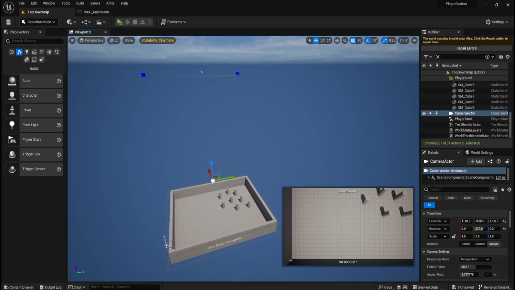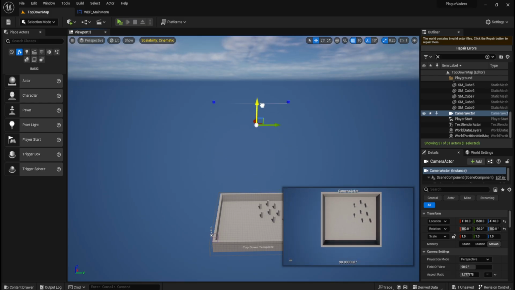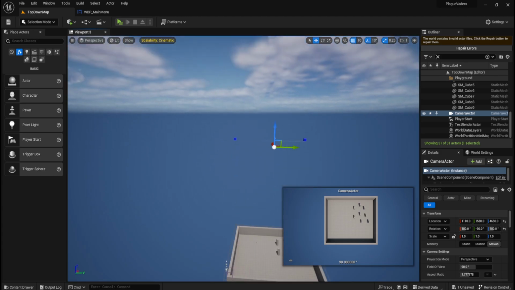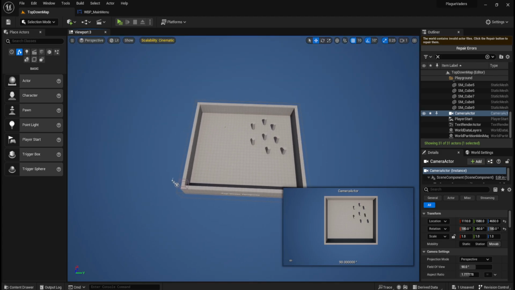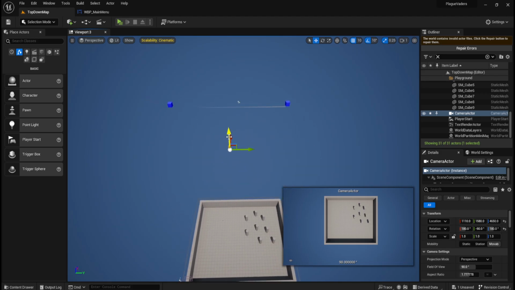Okay, so now... Can you see that little screen there, guys, at the bottom? Okay. That is essentially going to be our environment. So if I just move that up, right, place the camera actor. I'm going to call this main camera, or actually bird's eye view camera. I'm going to call it BEV camera, bird's eye view.